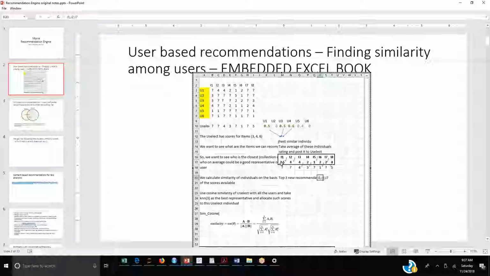So I calculated the similarity measure. Here you see, we take the average, do you see? For items I1 to I8. This is U1, the user selected, whatever the new candidate is. Please listen to me very carefully because it's a little bit confusing. The selected user is this guy. I take the cosine similarity with U1, U2, U3, U4, U5, U6. Only 6 people are there, correct?